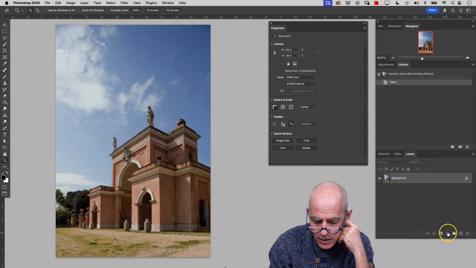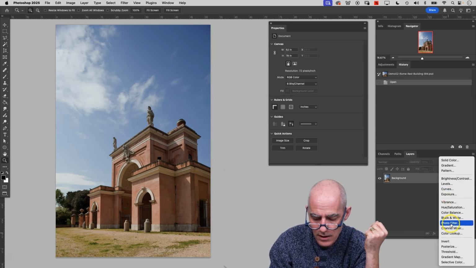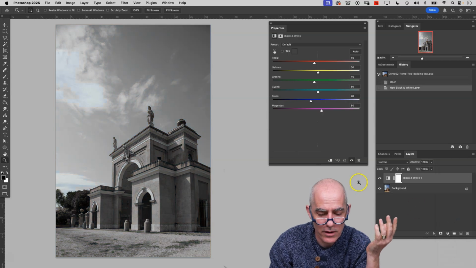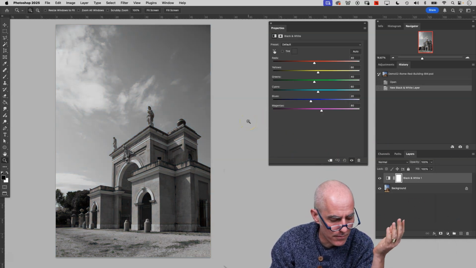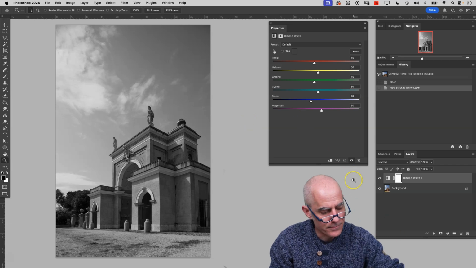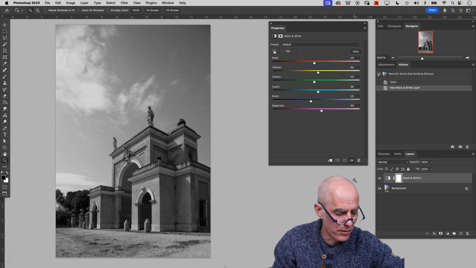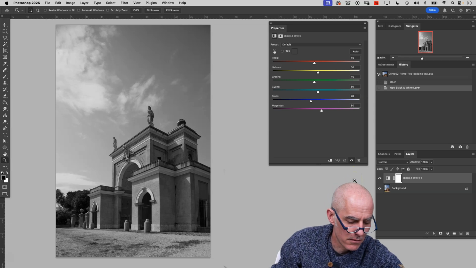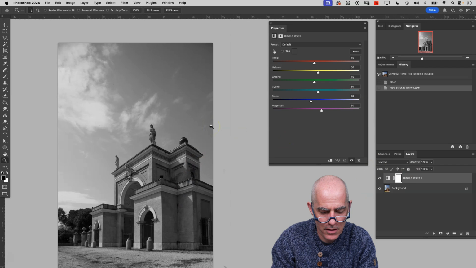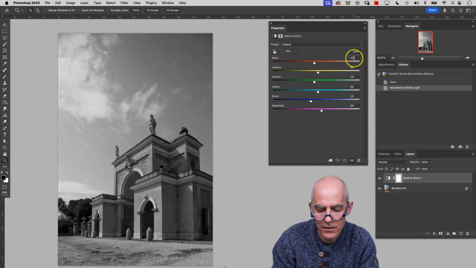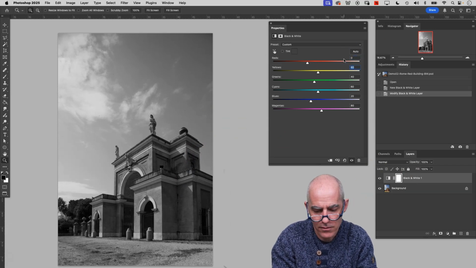So black and white cookie, let's go ahead and make a black and white layer. Pretty straightforward. I'm going to set all these sliders to 0.